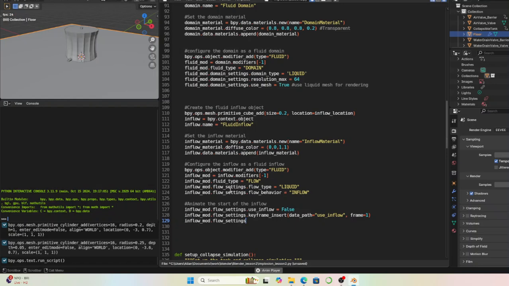Inflow mod flow settings. Then we turn it into true, because we are going to have a flow animation. Now we're going to insert the keyframe where that happens. The frame is equal to inflow start frame.